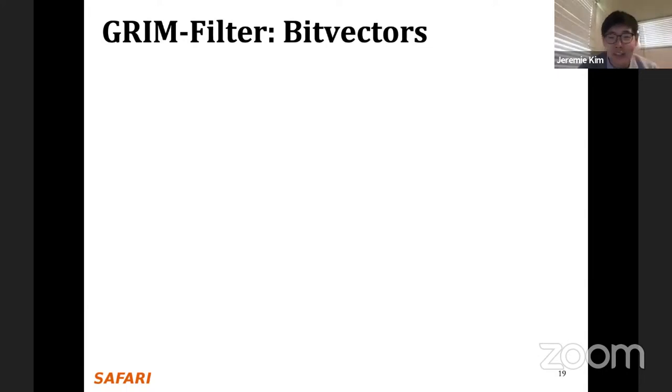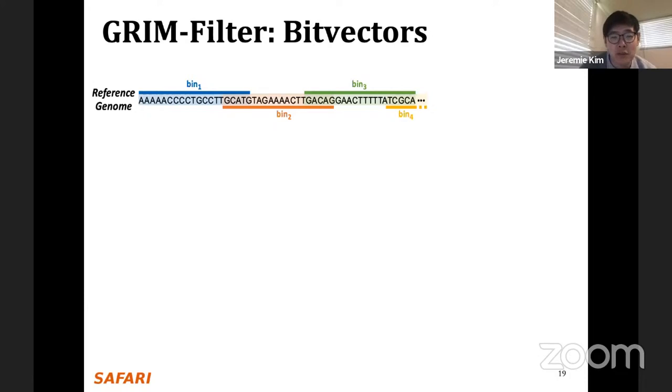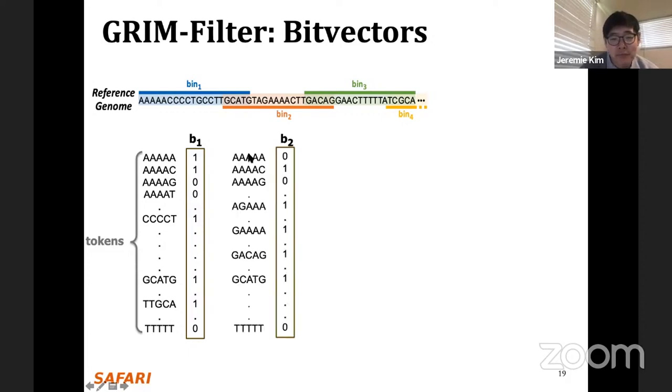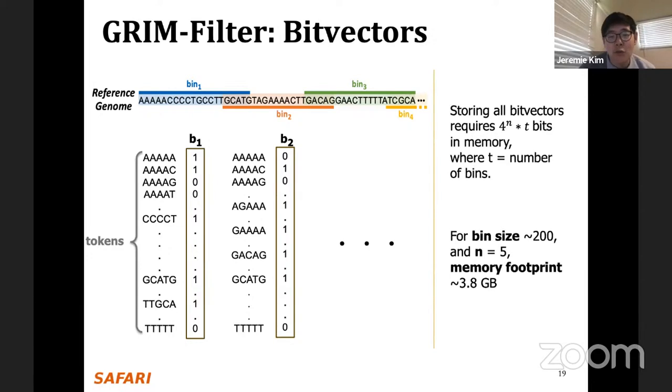So let's look more closely at how these bit vectors split up the reference genome. So we have these bins that are overlapping across the whole reference, and we have these bit vectors that represent each bin. And so basically we have a lot of these bit vectors depending on the bin size, and obviously the bit vectors depend on the token size. To give you a feel of how large the memory consumption would be, we can calculate it by using the number of bins that we split the reference into, and we multiply that by the size of the bit vectors.